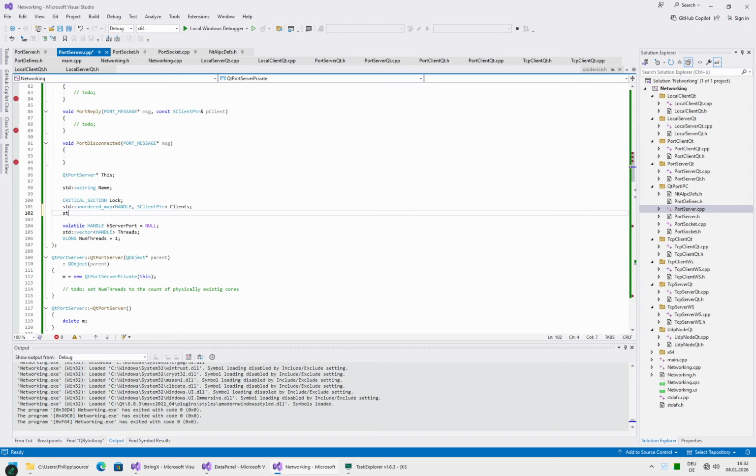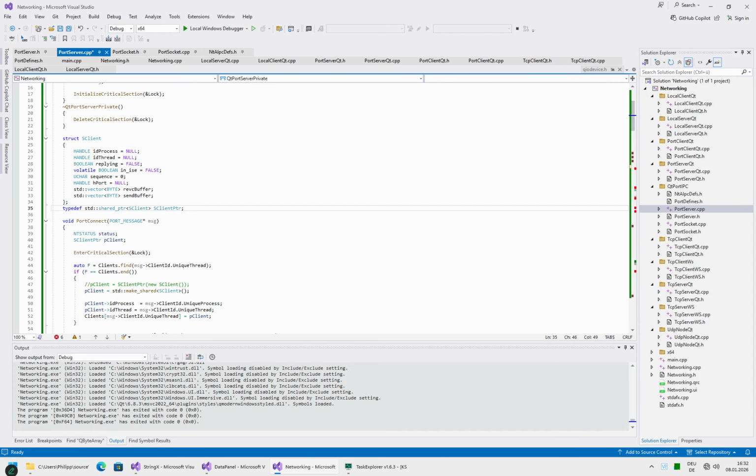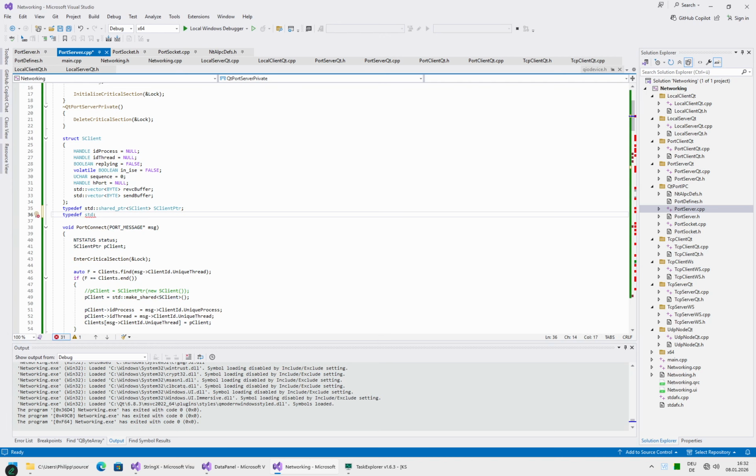So we just make a std list. And we have here this pointer, and we want a second pointer type, weak pointer ref.